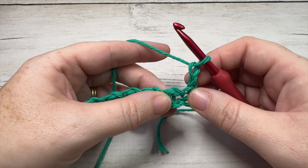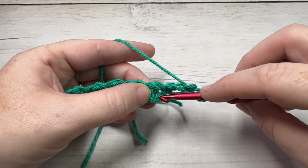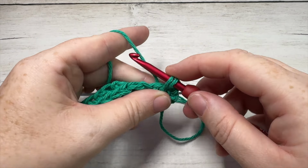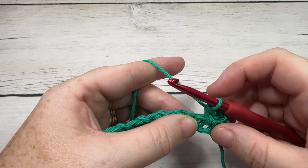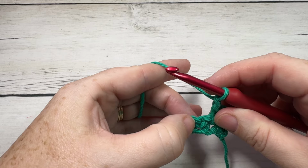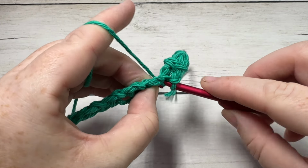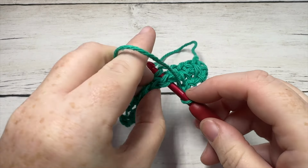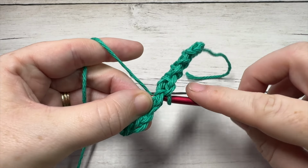We're now going to work another row of single crochet and chain stitches, skip the first stitch, and now working over the chain 1 space and into the skipped chain on your foundation chain, work 1 single crochet. You can work just into the chain 1 space, but sometimes I find it leaves a little bit of a gap between the stitches, and I'm not a fan of it, so we're going to work right into the skipped chain in the foundation for this 2nd row. Then chain 1, skip the next stitch, and repeat. Single crochet working over the chain stitch and into the skipped foundation chain down below. Chain 1, skip 1, single crochet into that skipped foundation chain down below. Repeat this all the way across until you come to your chain 2 space.